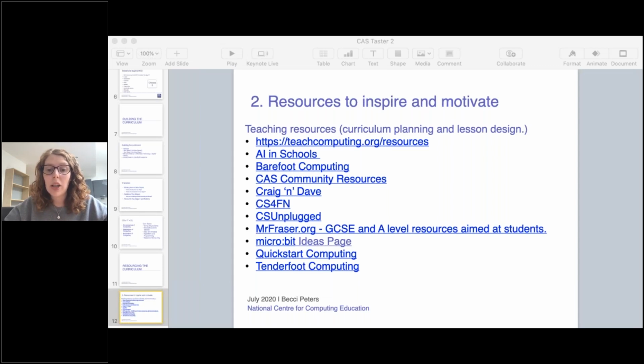So I definitely suggest having a chat with your SLT, and depending on where you are in the country, you may be entitled to SME support from somebody at the NCCE. If you go onto the Teach Computing website, into the secondary section, there is a section about SME support, and you can request SME support.